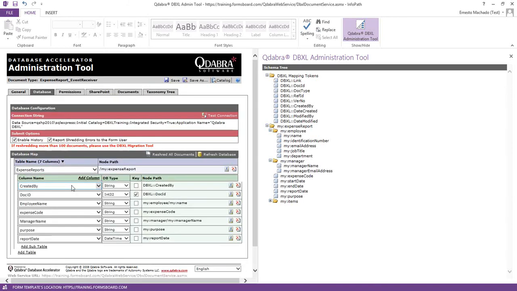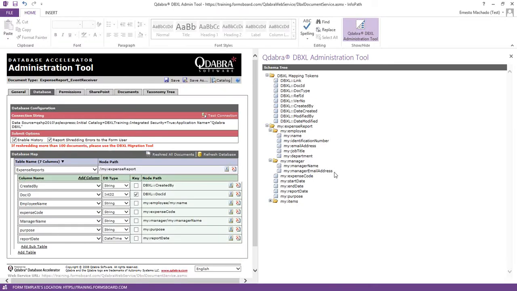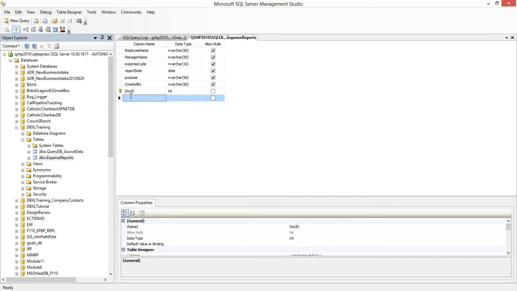modify your mapping. So let's suppose that we need an additional column for, let's see, let's just say the employee email. For some reason the employee email is needed.